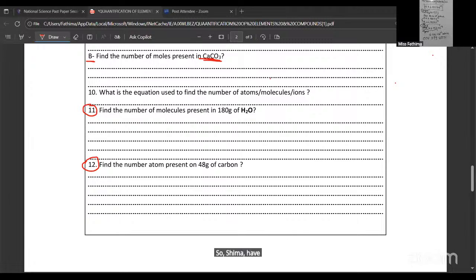So Shima, have you given for the first one 1.6 or is it 6.0? You have given 2 dots, so it's confusing. Okay, then the answer is correct. Second one, check it. Shima, check your answer for the second one. Abhishant, your answer is correct, dear. Very good. Who else?